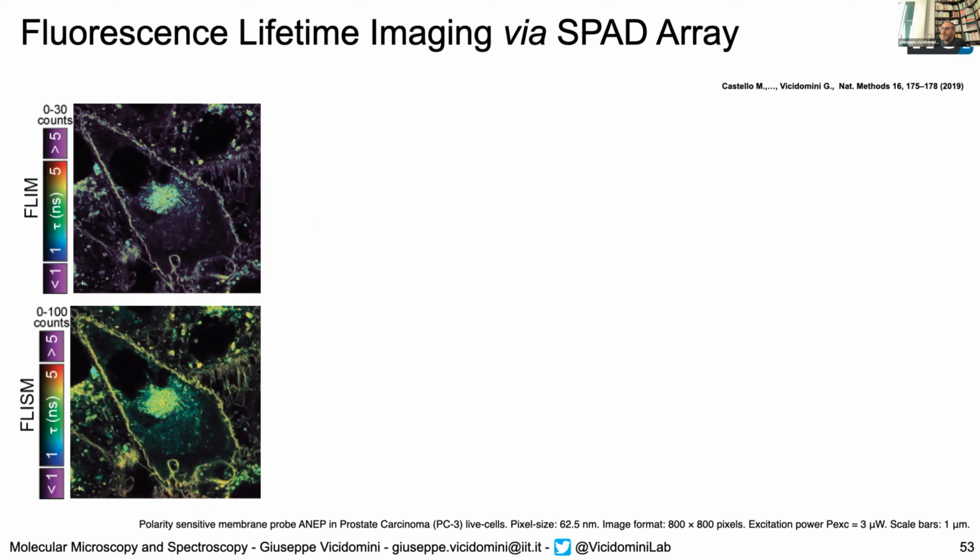Here we analyze the data by a conventional fitting routine. As you can see, since it's a confocal image, it has a pretty low signal-to-noise ratio, and all the purple pixels mean that your fitting failed. So you cannot really get the lifetime information because you don't have enough signal. On the other side, by image scanning microscopy, you enhance the signal-to-noise ratio of your images, and thereby, as you can see, basically you can fit all the points of your sample.